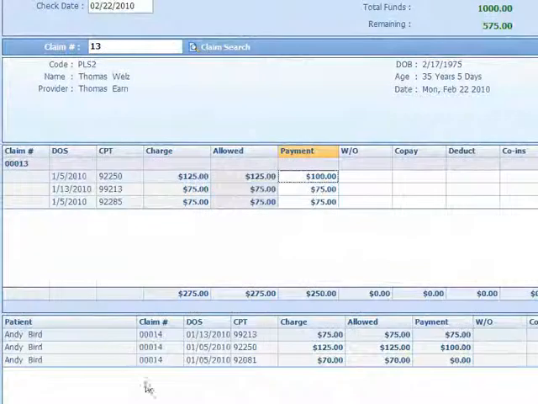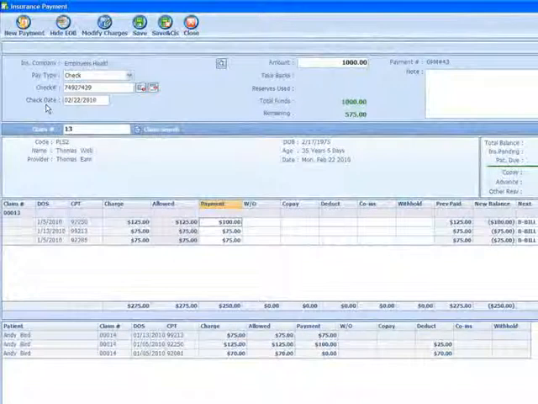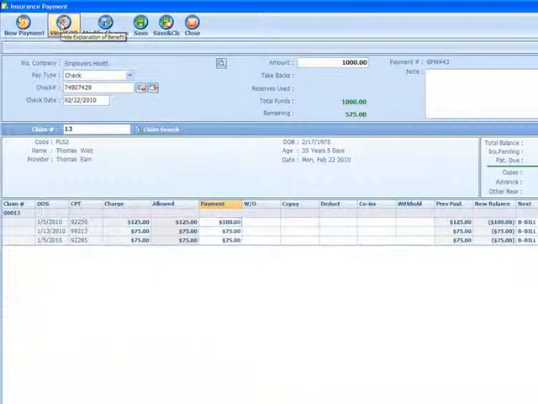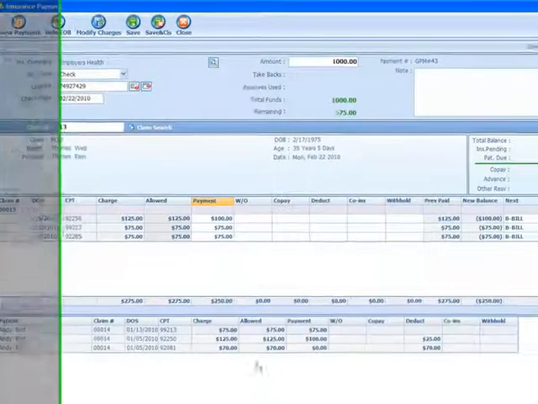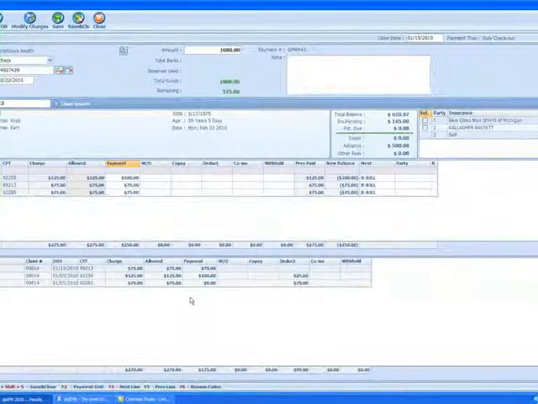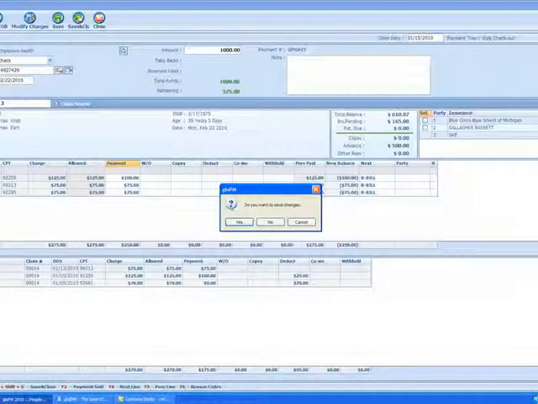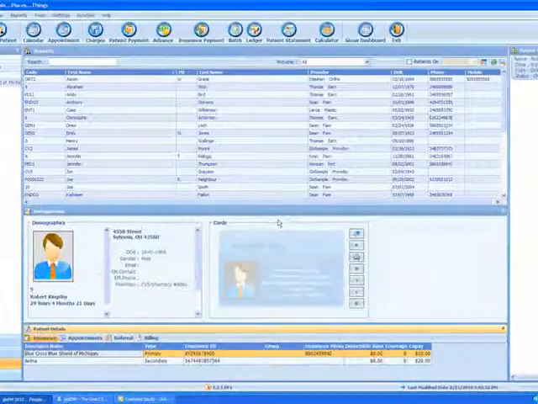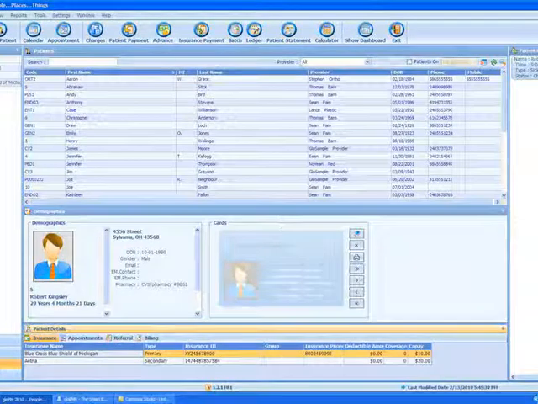But anyway, the idea is that I can see the EOBs down here, and I can say hide EOB, so I don't have to see that if I don't want to see that. But if I say view EOB, it gives me the ability to look at what was previously posted, and if I made any mistakes, then I know I can come down there and fix those mistakes. So it's a great way to be able to see information that's out there, and how our money is being determined.